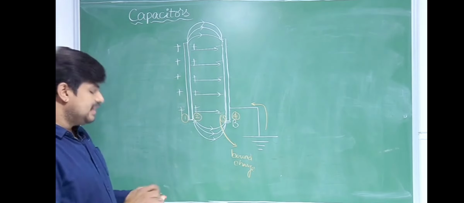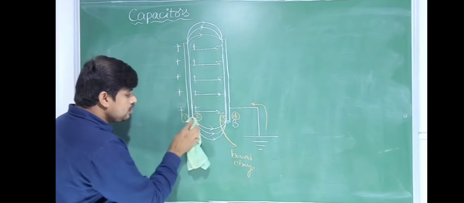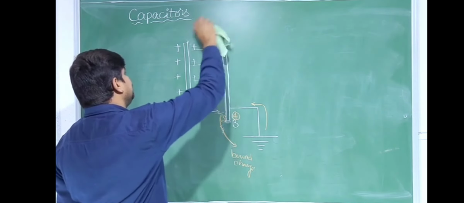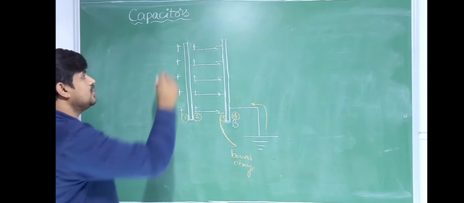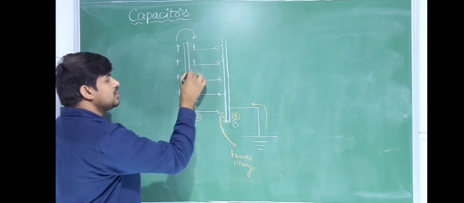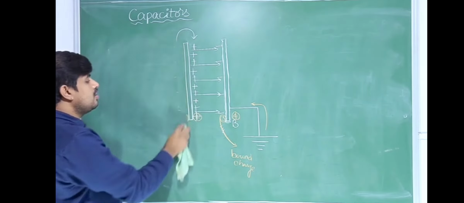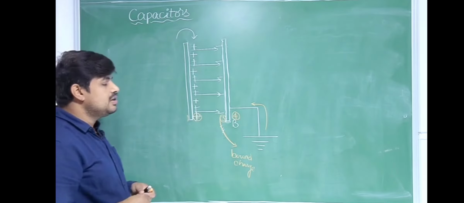Now what happens? This negative charge on number 3 attracts the total positive charge inside. So I am erasing this electric field between B and A at the corners. Right? Now the total positive charge gets attracted by the negative charge. So the positive charge will totally shift onto the second surface. Previously on the second surface Q by 2 charge was there. Now the total charge comes and settles on the second surface. So there will be no charge present on the first surface. This happens because of strong attraction between the positive charge and negative charge present on the second and third surfaces.